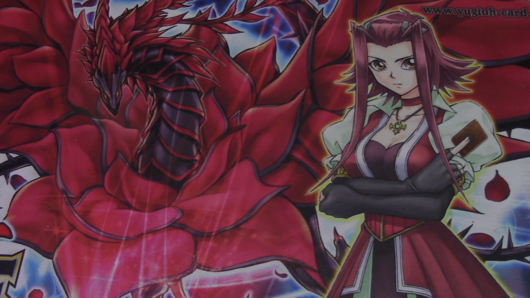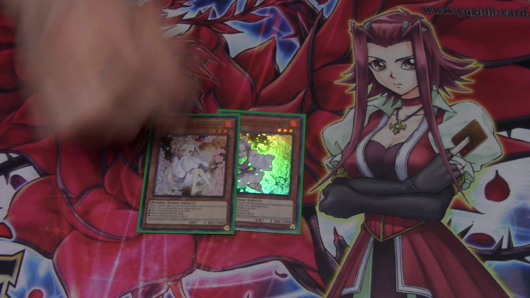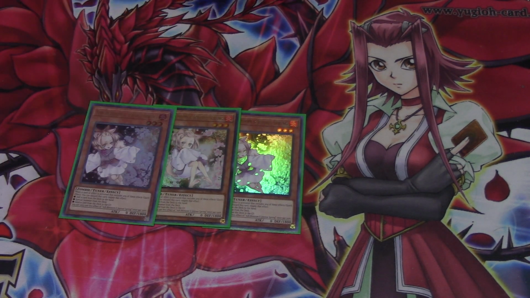I do want to run some hand traps. So I'm running 3 Ash Blossom and Joyous Spring. It helps you negate basically anything when it comes to Extra Deck stuff. Max C didn't come off the ban list, so yeah, we're not running Max C, but you can run other hand traps if you want to. If you want to run Nobleman of Crossout, hey, be my guest, run it if you feel the need to.